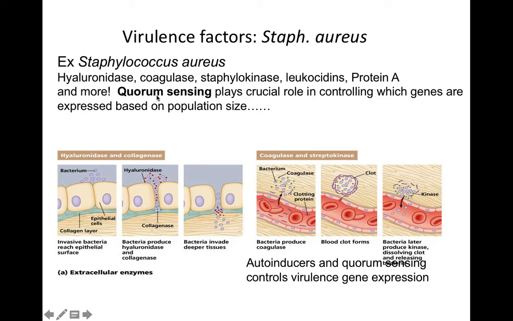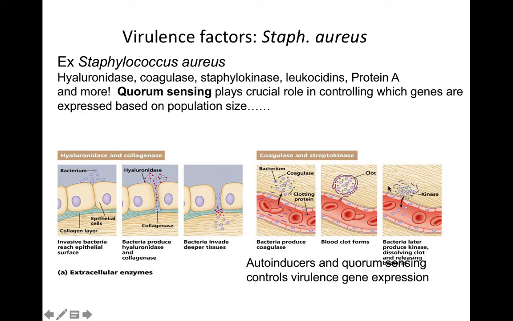So we want to remember then, folks, that it's through quorum sensing that Staph aureus can sense its population size. It can turn on the coagulase transcription when the population size is low. It will have turned off, would not be expressing, staphylokinase. And then when the number of cells increases, through the autoinducers and quorum sensing, they'll turn off coagulase production and turn on staphylokinase production. And that's what lets them break out of their fibrin fort or prison only when their population size is really high.